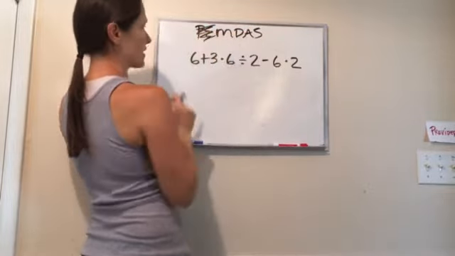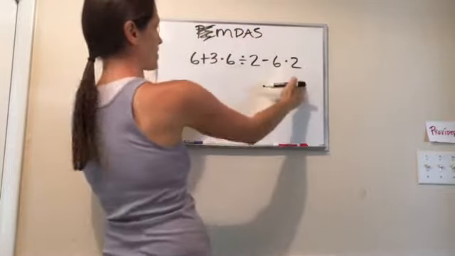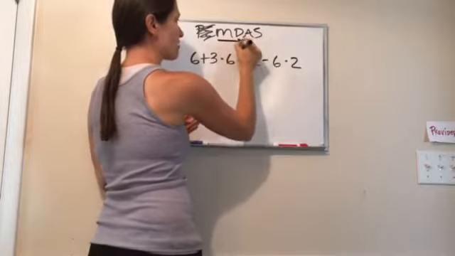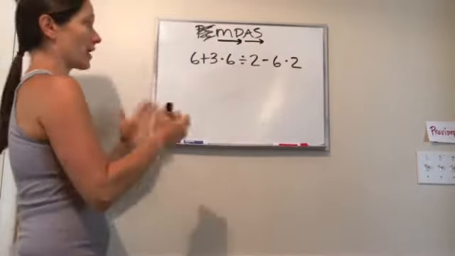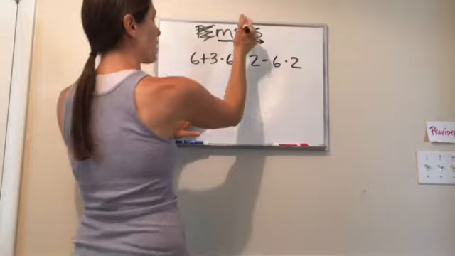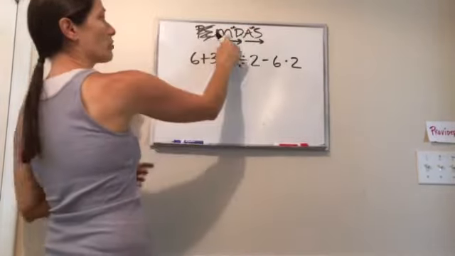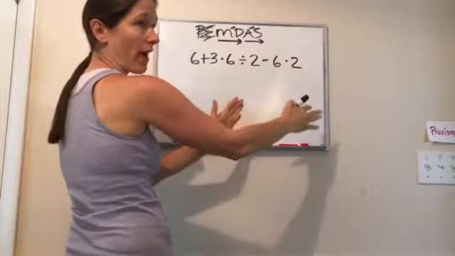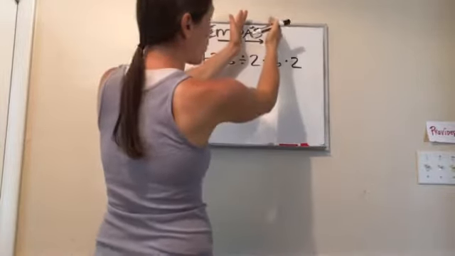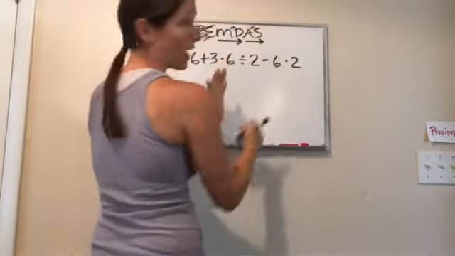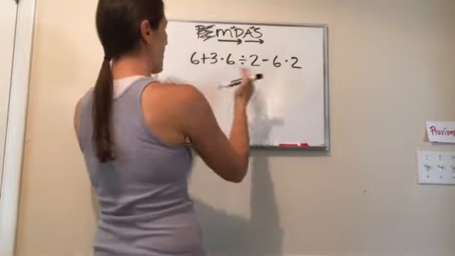We won't be using this in this kind of problem because there's no parentheses or exponents. But remember how I drew this arrow right here? You may want to write an or right there. You're going to multiply or divide from left to right first, and then you're going to add or subtract from left to right. So let's multiply or divide.